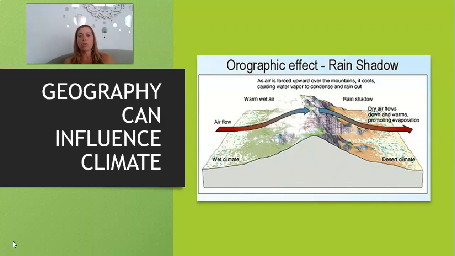One example is the rain shadow effect, where you have the windward side and the leeward side. The wind is coming in, it's going to blow in cold, wet air and warm, wet air, and as that warm, wet air moves up and over, say, a mountain, it's going to cool down, and the cool air cannot hold as much water as the warm air, so it drops a whole bunch of water right here, and then once it's light enough, it can move over the mountain. But what ends up happening is that you have a desert climate on the leeward side of the mountain.